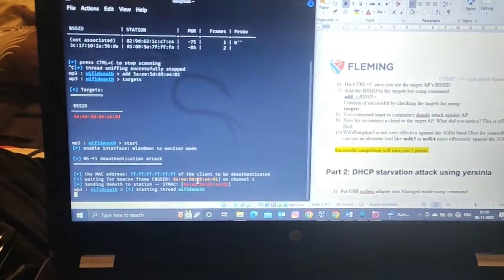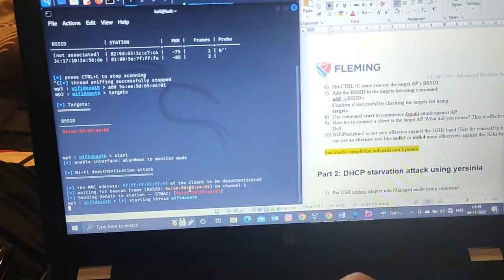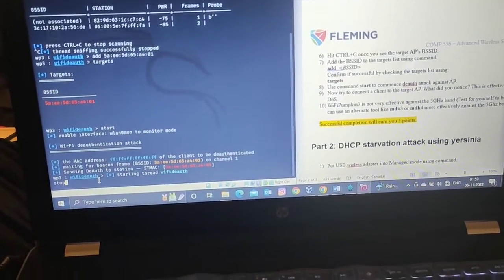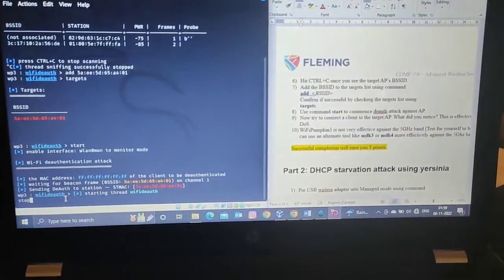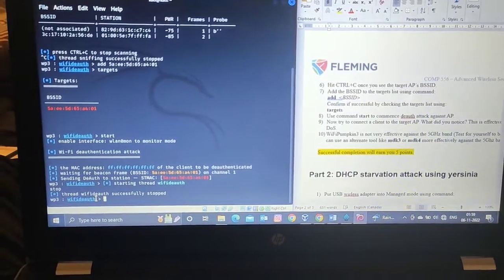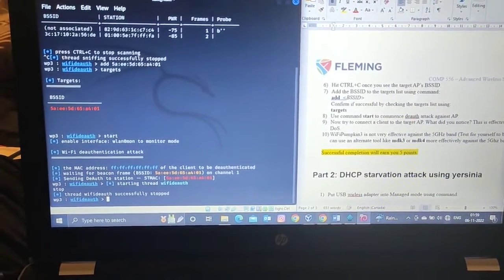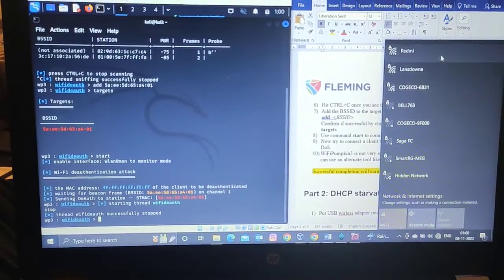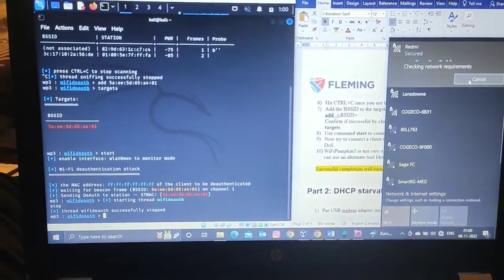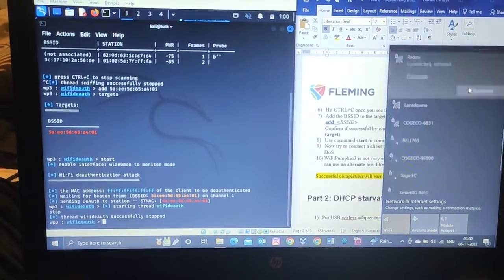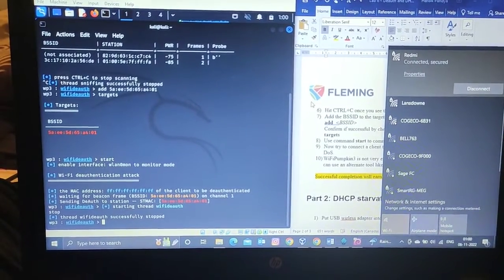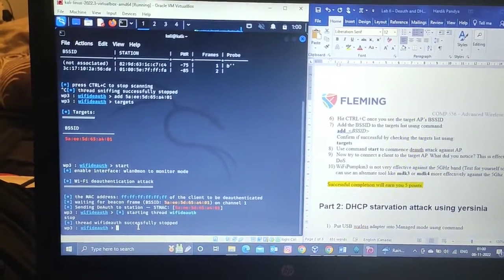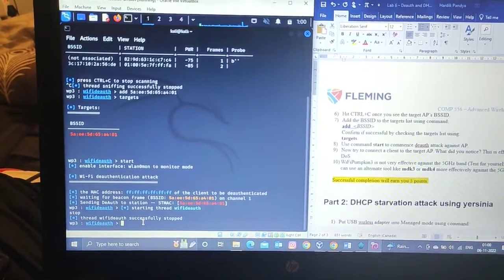Now we will use the stop command to stop our attack. And now we will try to connect again. It should get connected as the attack has been stopped, using this app, Redmi. And now you can see it got connected successfully. So we will get out of the interface of WP3 Wi-Fi Pumpkin 3, so press exit.